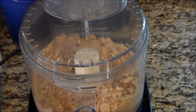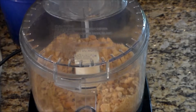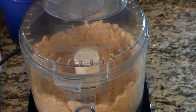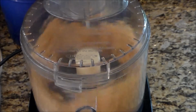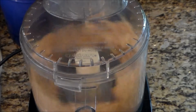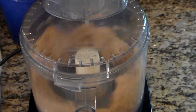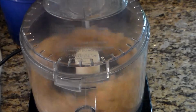I'm going to run it until you see it like in chunks, sticky chunks together. Then we'll go further. No sense in just watching this. But I want to say, after the oils start to come out of the nuts, then it'll start to stick together in big clumps. You can watch it now and see how it's starting to clump up. And we'll just let it keep running until it smooths out.